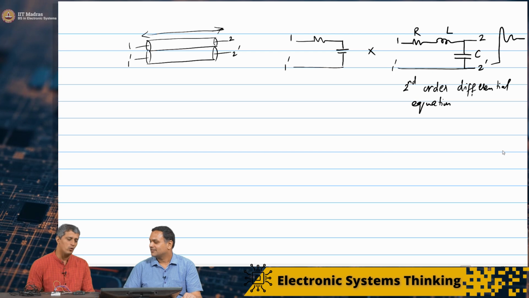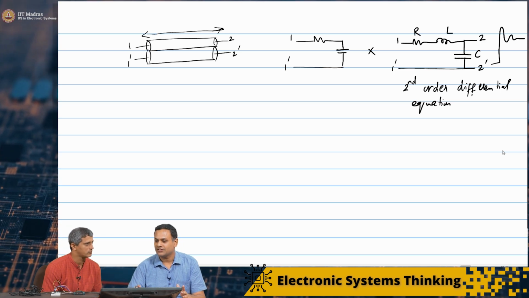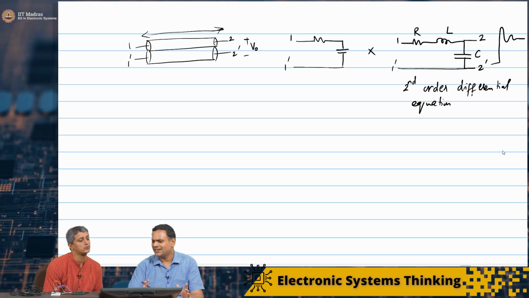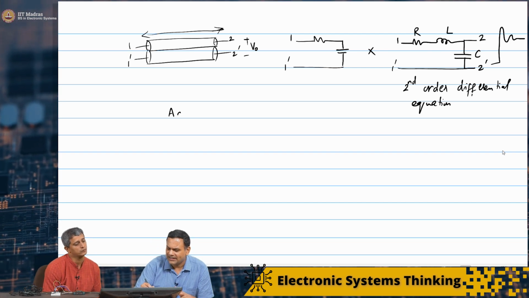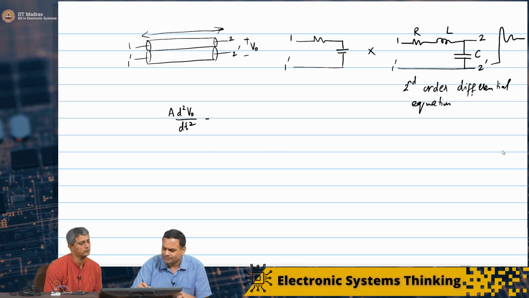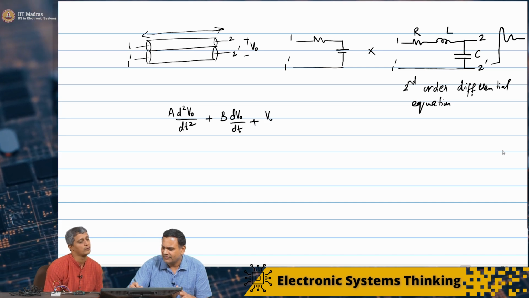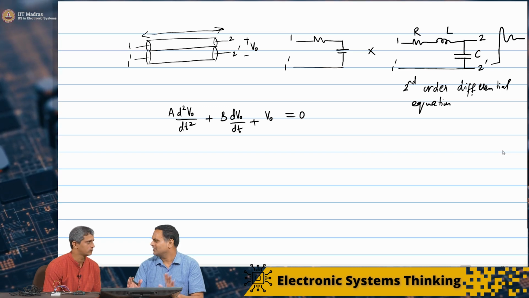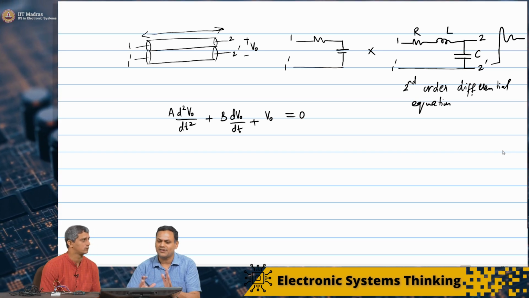So now let's write down the differential equation and see what happens. This voltage was V naught. We will write down the general form of this. Let us say A times d square V naught by dt squared, because we said second order differential equation, plus some B times dV naught by dt, plus we will have the linear term itself. We will ignore the constant term for now. There may be a constant as well, but for the purposes of our discussion, this is good enough.